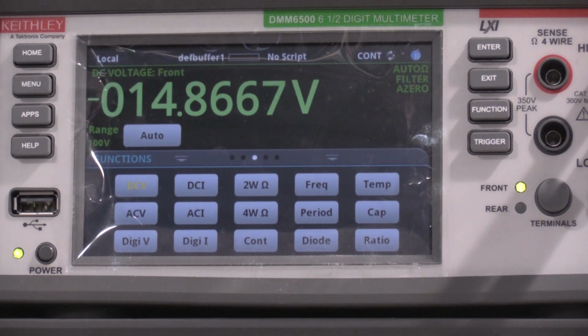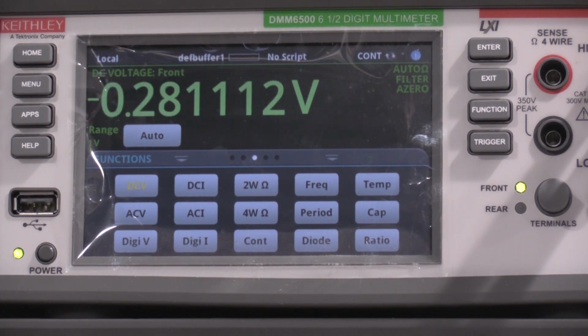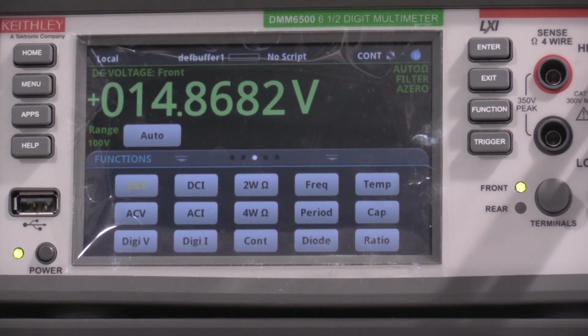Looks okay. There's also no adjustment on these rails, so I'm just sanity checking them. And that's good too. So well within spec on the negative and positive 15 volt rails, and they're very close to each other, so awesome there.